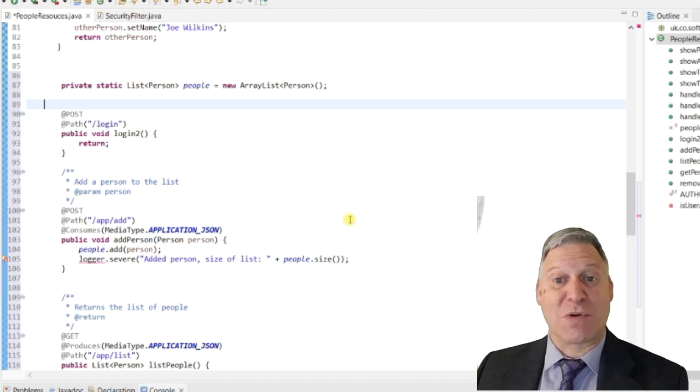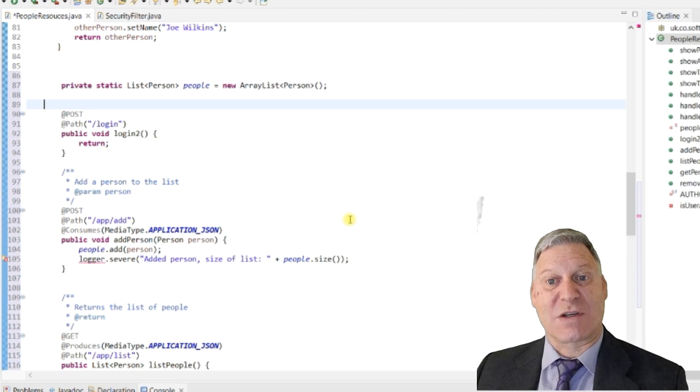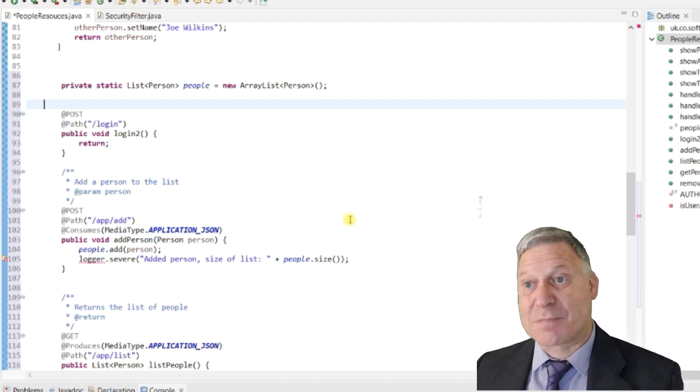So normally you'd put this into some sort of persistent storage like a database, but we're not going to that level of complexity here. So just to get around it, I've created a static property called people that will persist between calls. So as we add people into the list, it will build up with each subsequent call, and that's why we've done it.